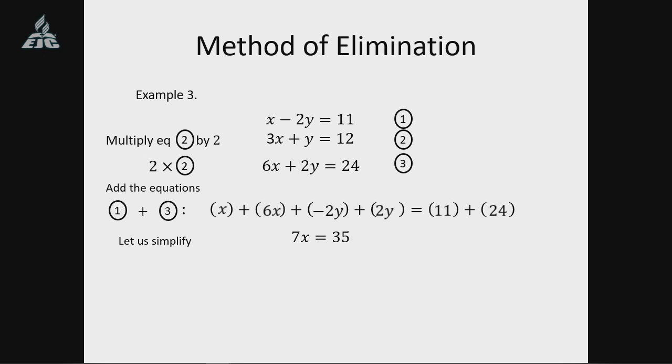Now, at this step, solving for x should be very easy if we know our 5 times or 7 times tables. If a number is multiplied by 7 and it's equal to 35, what is x? So we basically know at this point we want to solve for x. Since we're multiplying x on the left-hand side of the equation, we divide on the right, leaving x as our subject. And so when we compute 35 divided by 7, that should give us 5. And therefore, x is equal to 5.